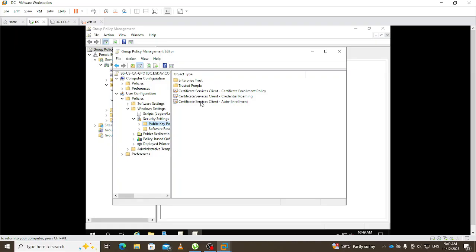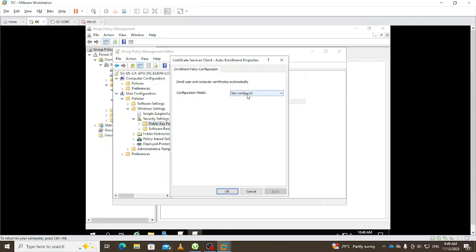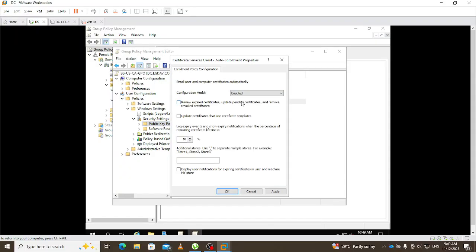The same approach here: auto enrollment, double click, enable, and we check the box. We click on apply, and we click on OK.